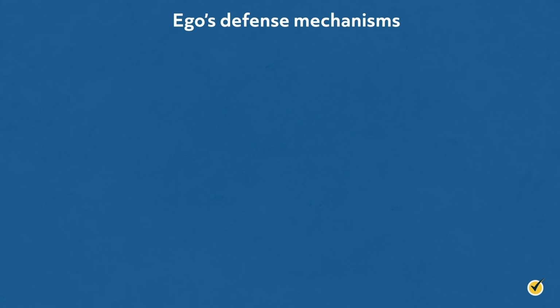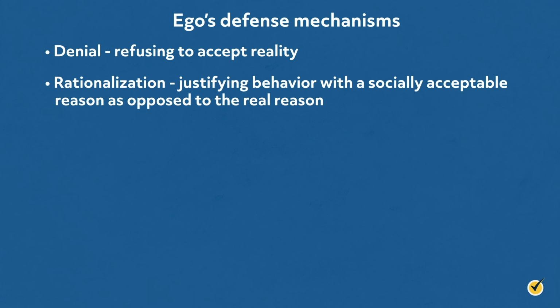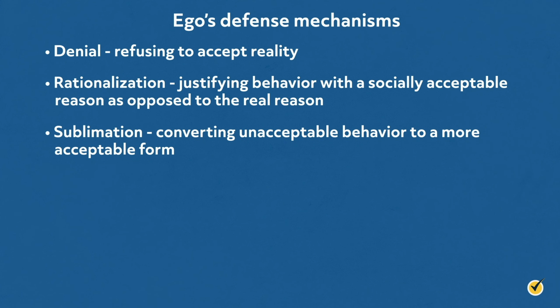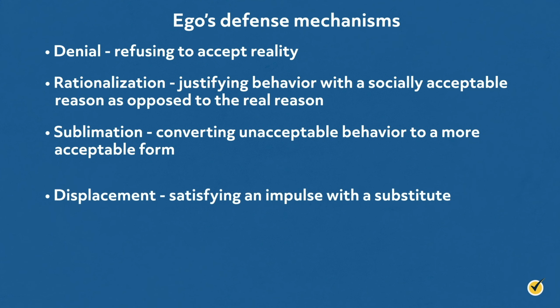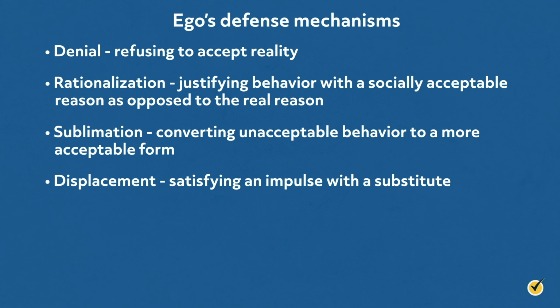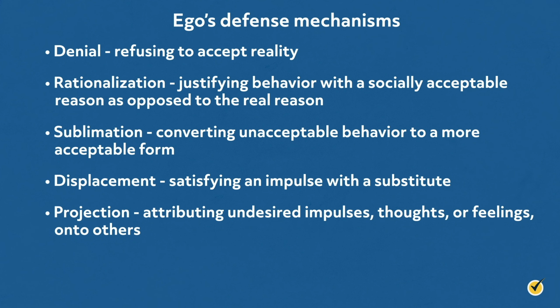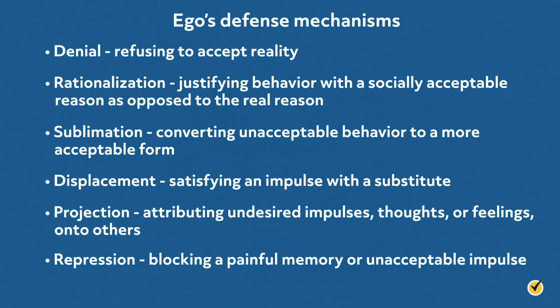Among the more common are denial, refusing to accept reality; rationalization, justifying behavior with a socially acceptable reason as opposed to the real reason; sublimation, converting unacceptable behavior to a more acceptable form; displacement, satisfying an impulse with a substitute; projection, attributing undesired impulses, thoughts, or feelings onto others; and repression, blocking a painful memory or unacceptable impulse.